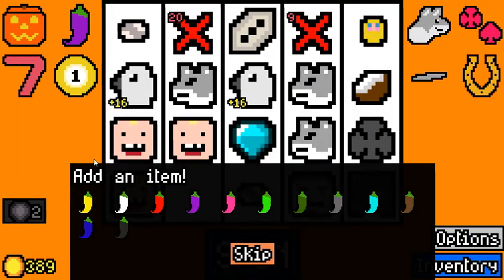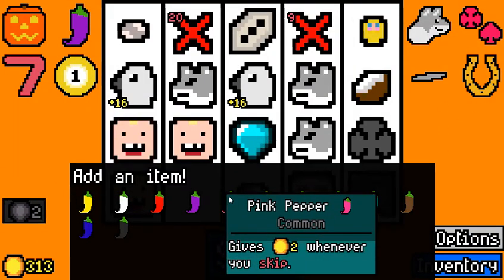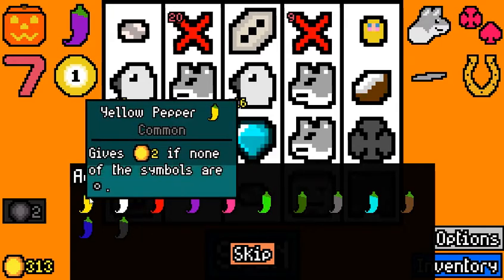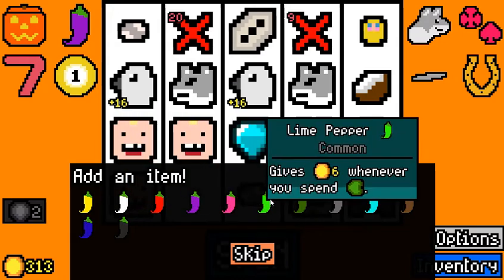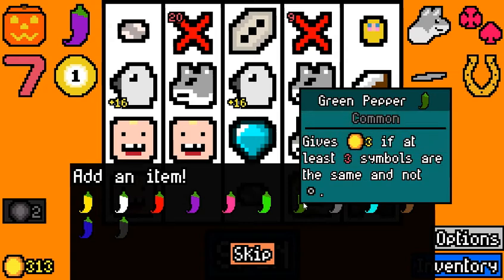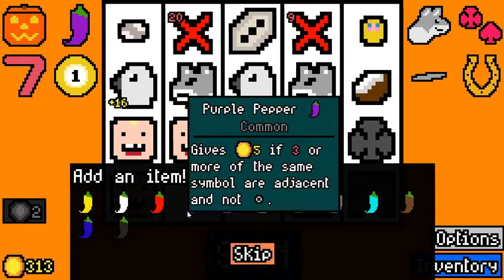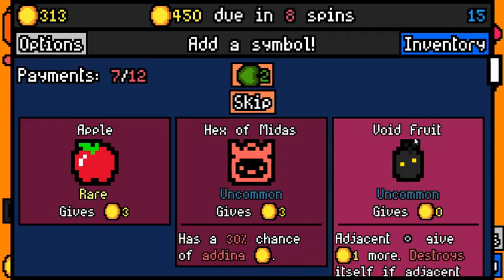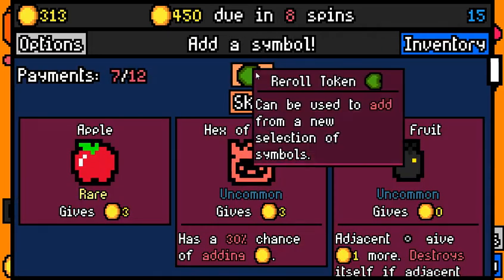All right, from our chili pepper essence we get any pepper. I think yellow pepper is the most consistent one of these, right? No, green pepper is actually a little bit better. Probably green pepper better than purple pepper. I'm gonna go for the green pepper. I don't know how good it is exactly. Alright, this is a guaranteed rare. We could just pick up a void fruit, but let's see if we can do better.